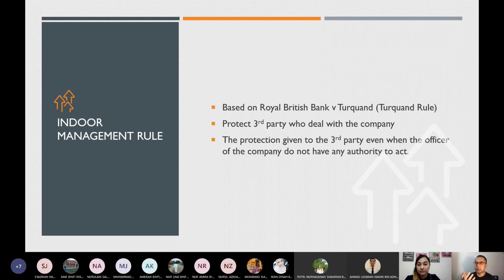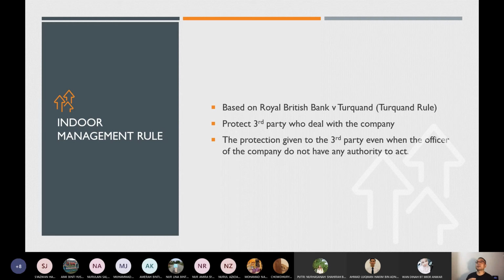For example, they can only sign contracts for 1 million and below. For 1 million and above, maybe a higher ranking director can sign. I wouldn't know this. So when I enter into an agreement signed by me and by one of the directors of the company, even if that director does not have the power to sign on behalf of the company, according to the Turquand rule, the protection will be given to me, because I am an innocent party. I do not know what the limits are for the person who signed on behalf of the company. So this is what we call the Turquand rule.